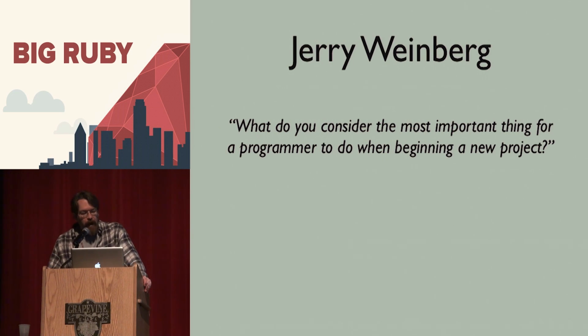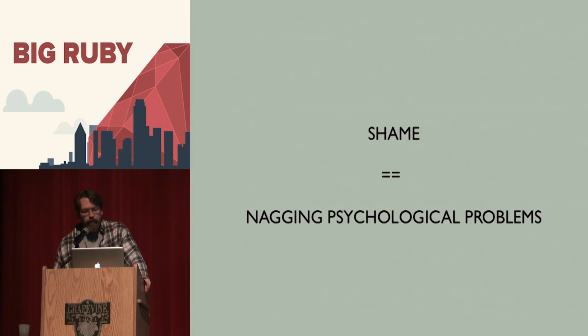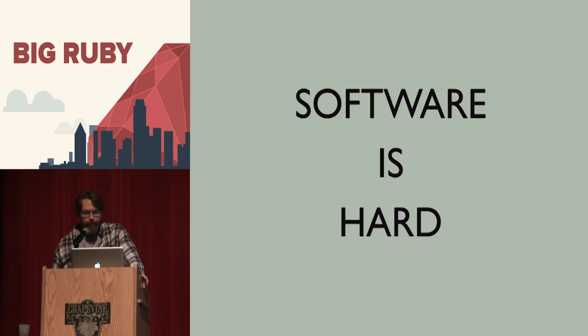Jerry Weinberg was once asked, what do you consider the most important thing for a programmer to do when beginning a new project? He says, "I think each should be sure they are in good physical condition, without nagging psychological problems." Well, these shame messages are certainly nagging psychological problems. And if we can adapt ourselves into bad situations, we can adapt ourselves out of bad situations. So let's deal with this.